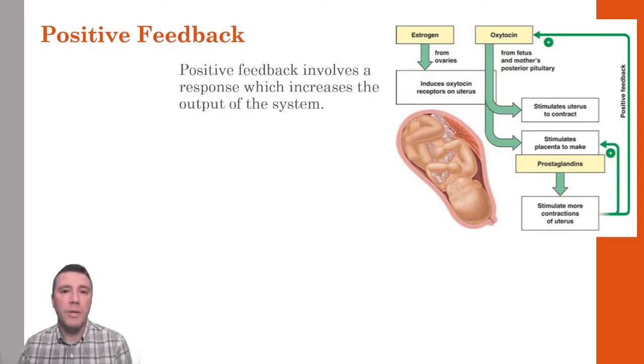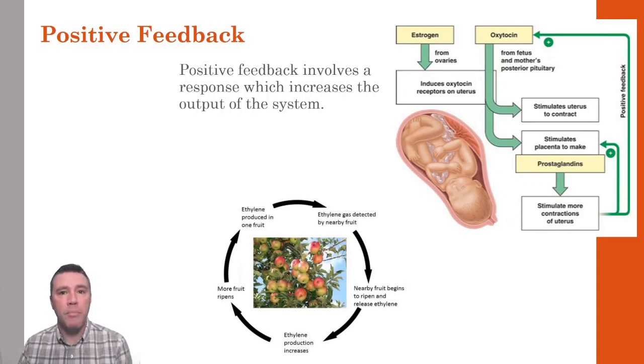A similar series of events occurs as fruits ripen. A gas called ethylene is largely responsible for initiating the ripening process. When a single fruit starts to produce and release the gas, other nearby fruits are stimulated to produce it. This sets into motion a wave of ethylene production, resulting in all fruits undergoing the ripening process.